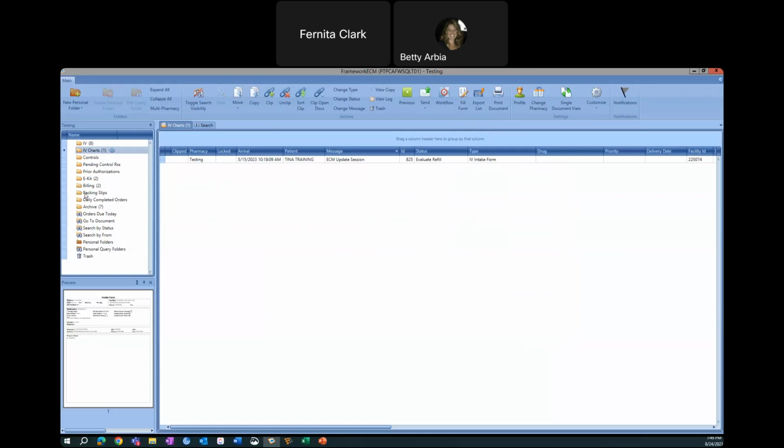You have your packing slips, so when that driver brings that packing slip back, you can scan them into ECM. We recommend scanning things in one at a time just to kind of get used to it, but you can scan those packing slips in, and then they will actually be filed here. And you can always search for those. They'll always be there, in case something happened and you need to know who signed for a prescription, something like that. You have your daily completed orders and things that are archived.